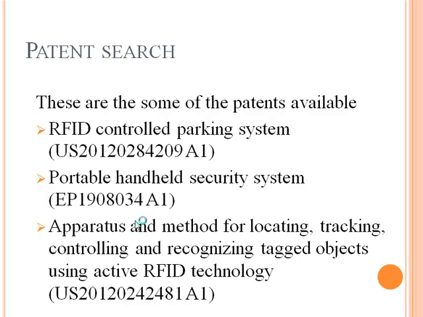I looked at some of these patents. We have an RFID control parking system, where an electronic device RFID tag is embedded in cars, so that when we enter the parking area, they keep all the records of that. And we have a portable handheld security system. It's a kind of security where, wherever we take it, we can identify where that electronic device goes.